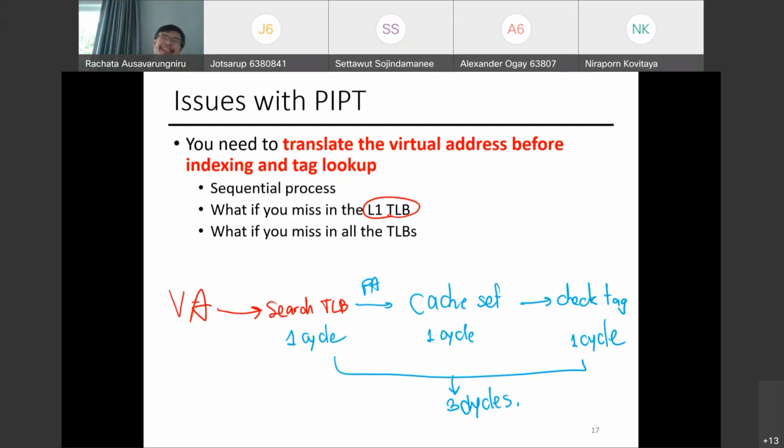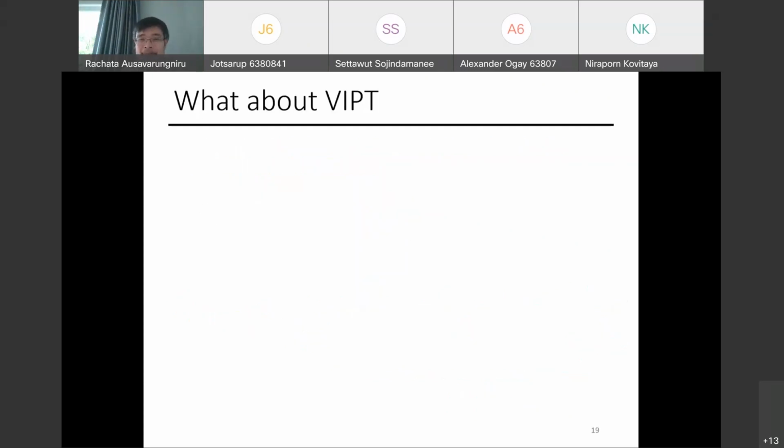This is okay. But I will then talk about another approach that can cut this into just 2 cycles. Seems small, but that's 50% faster, right? 50% faster is a really good speedup. All right, so let's talk about VIPT.